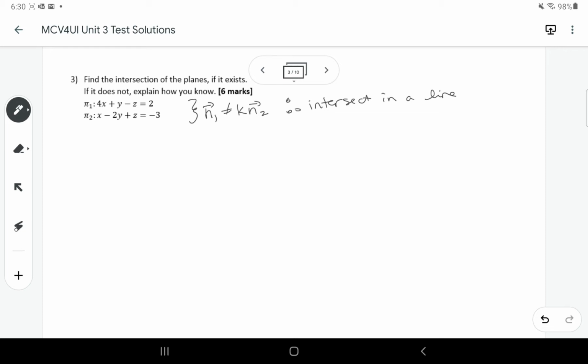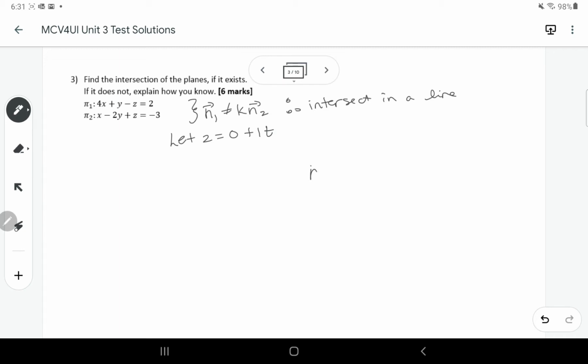So this one, people did this in a number of different ways. Some people looked at this and said, hey, that's really easy to eliminate my z. So they did, for instance, let x equal t or let y equal t. And that actually probably is a better strategy. It makes it a little bit easier in the elimination step. I do think most people here said let z equals t. So I'm going to go with that, even though it may be a little bit quicker to eliminate z, just because I think that that's the most common. So I would say let z equals 0 plus 1t.